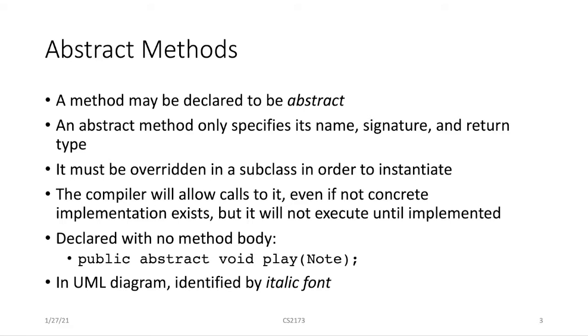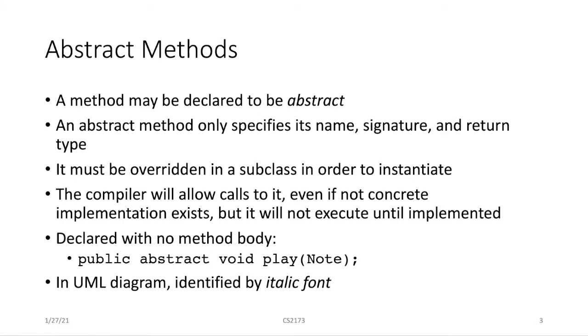In other words, when you specify an abstract method, you're saying this is going to be part of the interface for subclasses of this, but I don't want to implement it yet. Why? Because it's going to be implemented specially by the subclasses, and we've actually seen an example of this, and we'll show this when I illustrate it.